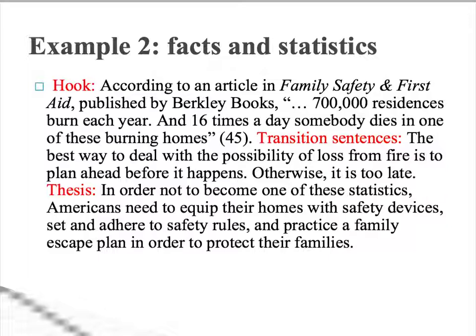According to an article in Family Safety and First Aid published by Berkeley Books, 7,000 residences burn each year, and 16 times a day somebody dies in one of these burning homes. The best way to deal with the possibility of loss from fire is to plan ahead before it happens. Otherwise, it is too late. In order not to become one of these statistics, Americans need to equip their homes with safety devices, set and adhere to safety rules, and practice a family escape plan in order to protect their families.